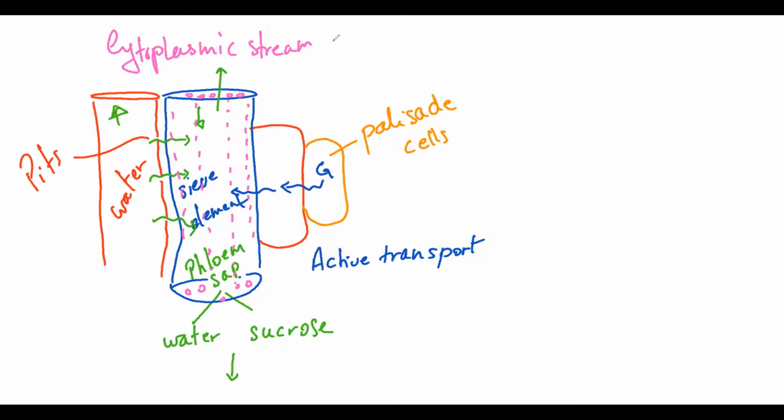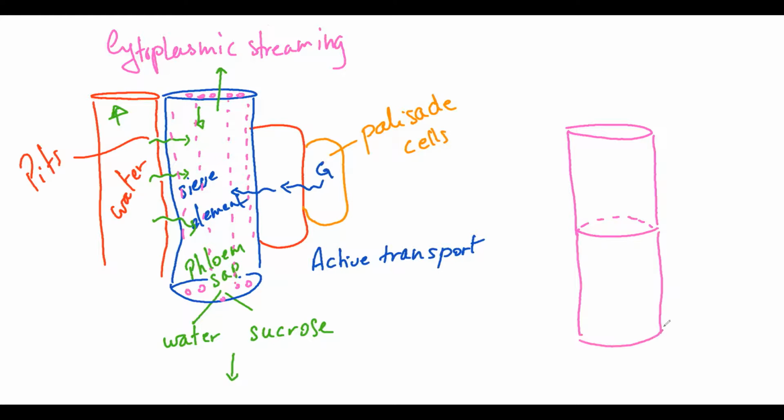where it carries the food from one sieve element to another. Suppose this is a sieve element, and here is the sieve plate, another sieve element, and here is the sieve plate. Here are the holes. So the cytoplasm is going to move like this through the holes, moving from one sieve element to another, carrying with it the sucrose until they unload it in the sink, and then the cytoplasm returns back free to carry more and more sucrose again.